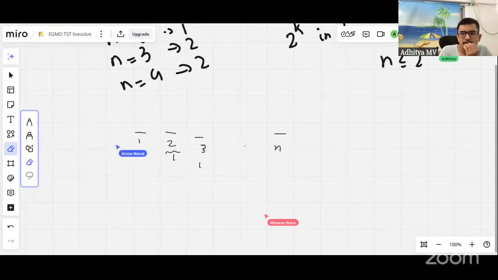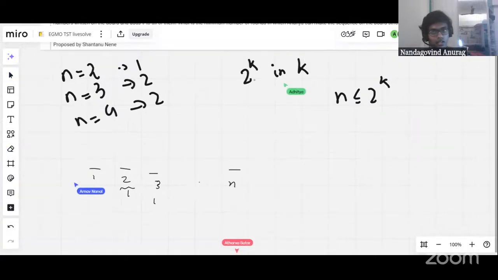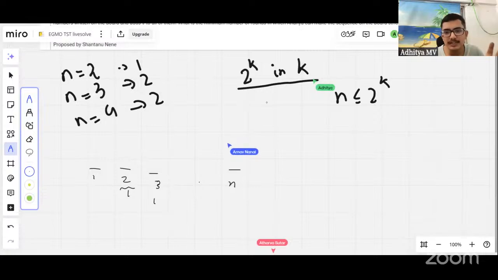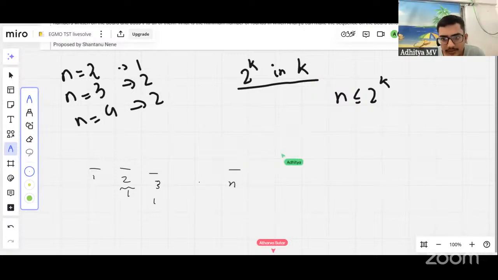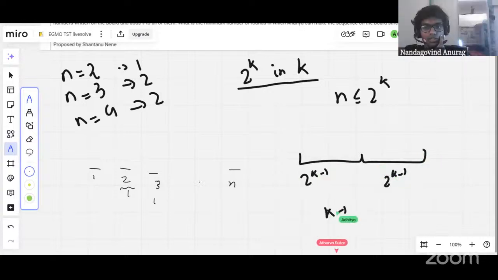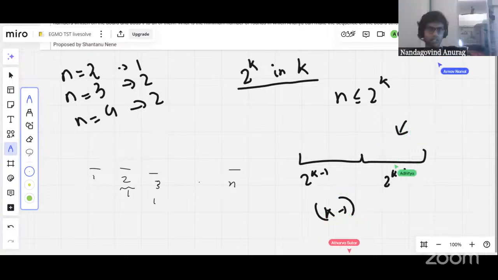N is at most 2 to the power k. And for the other part, we can just go both halves simultaneously. You can divide into 2 halves, do them both simultaneously, which takes k minus 1 operations, and then add some large number to all of these numbers in one operation. Yes, precisely.